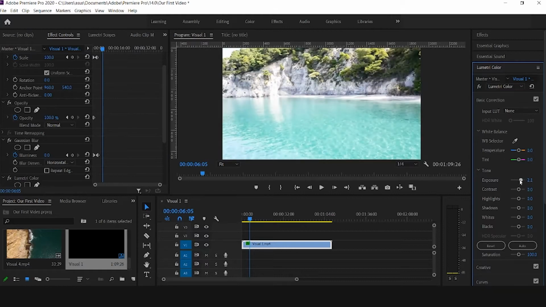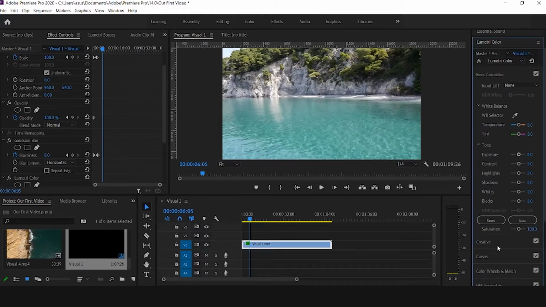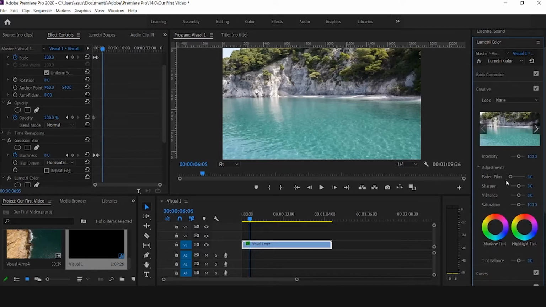And we can set the exposure. If our visual is getting highly exposed, we can get it lower exposed using the exposure. Then we have the contrast, the highlights, shadows, whites, blacks. There's a lot of things over there too. And to play on with the color, we have the creative tab over here. By clicking it, we get to see that we can add creative filters over our visual, like this. You can see a preview over here.